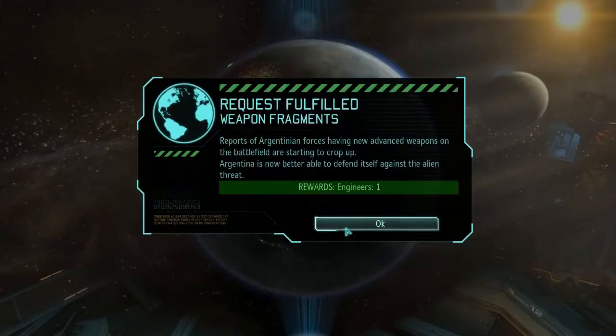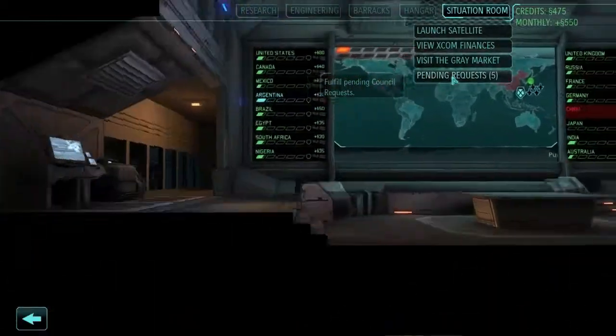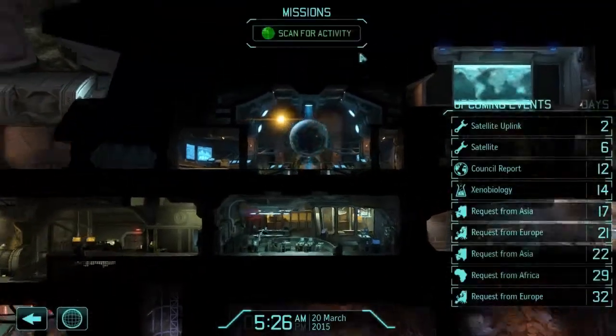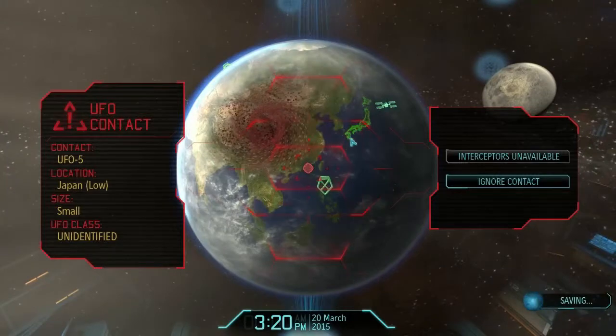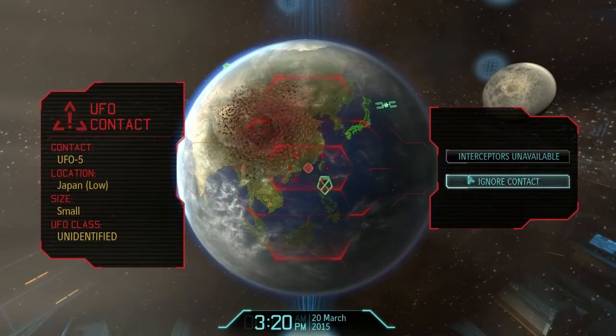So let's dispatch that. I get an engineer. Let's see what that has done. So they've got a tiny little bit in their shield. But seeing as they're the highest other than China, I thought it was useful. Contact detected. Probably not a good plan. Interceptors unavailable. Well, here's the downside with what I've done.